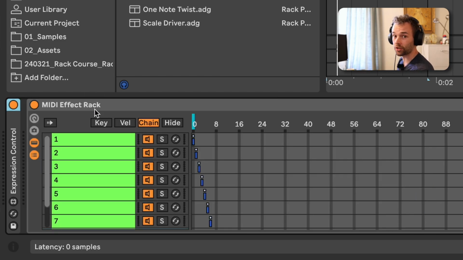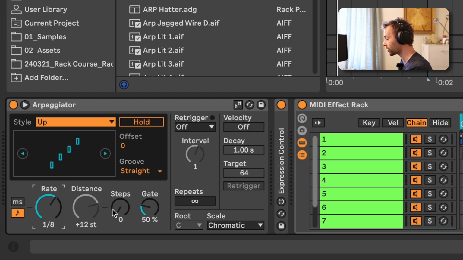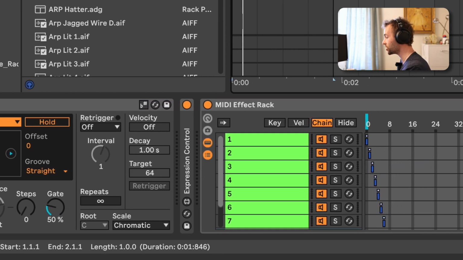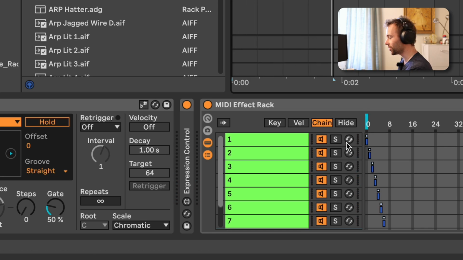And before this expression control device, what I'm gonna go ahead and do is place an arpeggiator MIDI effect. Now what I'm able to do is send this MIDI track just one continuous note, and it will spit out MIDI notes at the rate determined by the rate control with a length determined by the gate control. So let's go ahead and play our arrangement. Awesome, let's go ahead and hide this chain list.